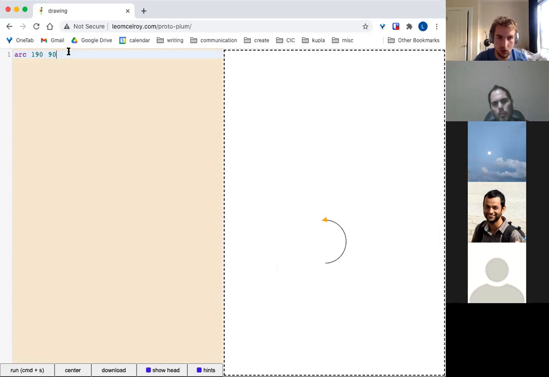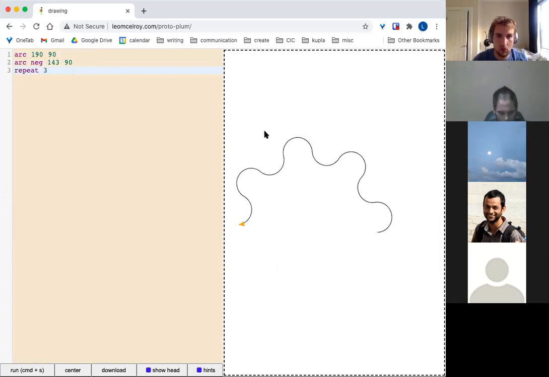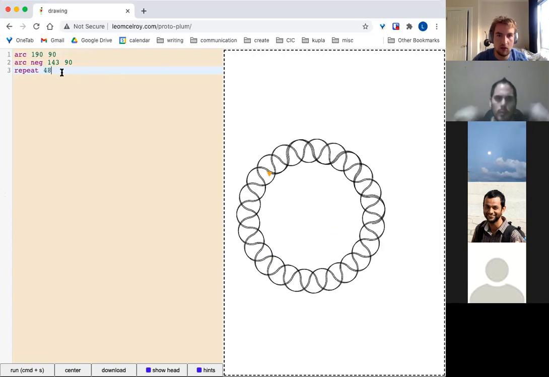We can chain these together to make smooth curves. And from these, you can make probably most of the other shapes you'd be interested in.